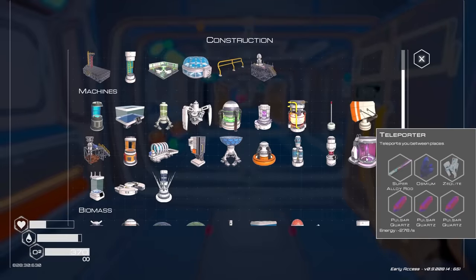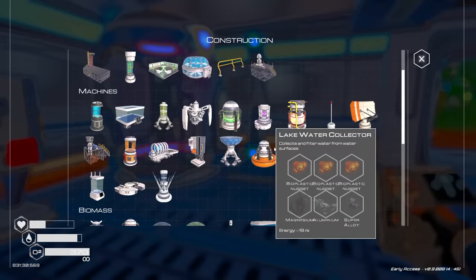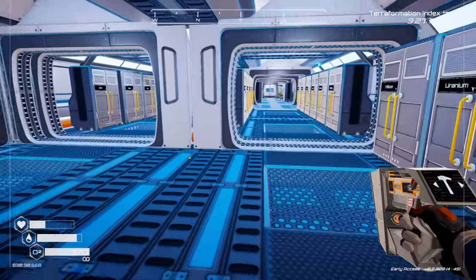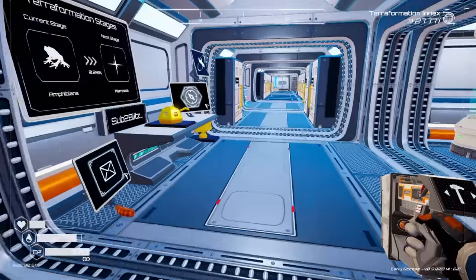But before we do that, I'm gonna build up, or get the stuff to build, a teleporter, because last thing I want to do is to be stuck at the edge of the world with no way to return. So I can build that now. It also takes 276 energy per second. So we're going to check out our energy levels to make sure we don't die. Available 11. Yep, that should be enough.